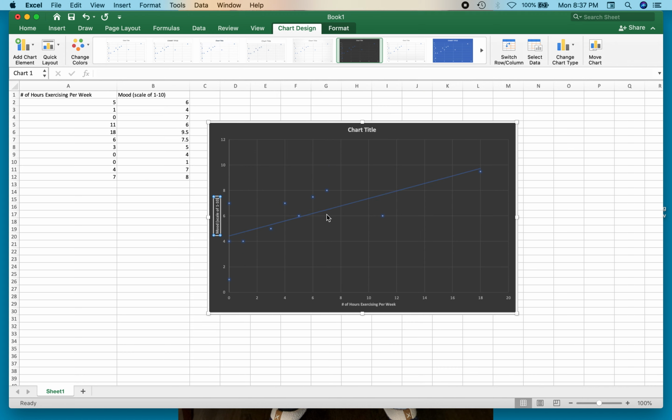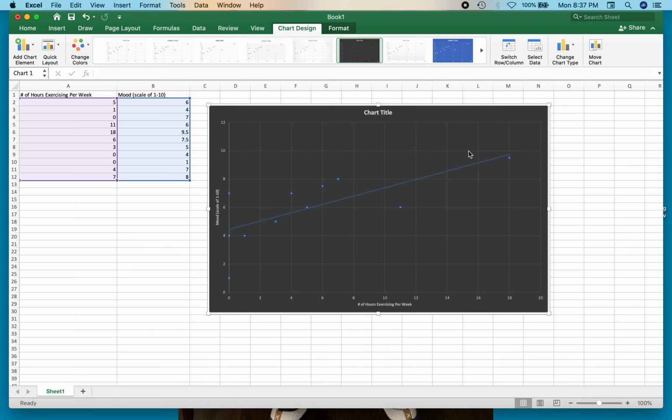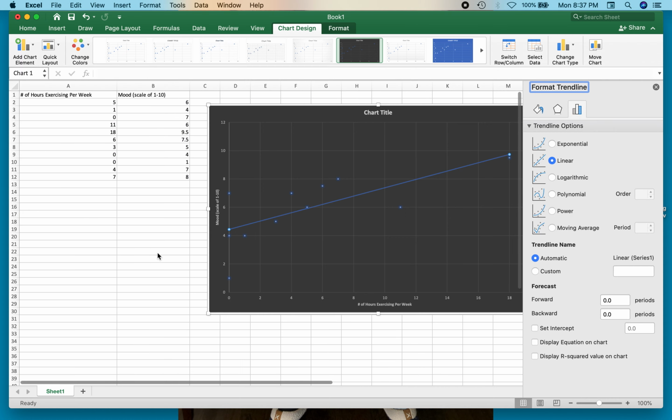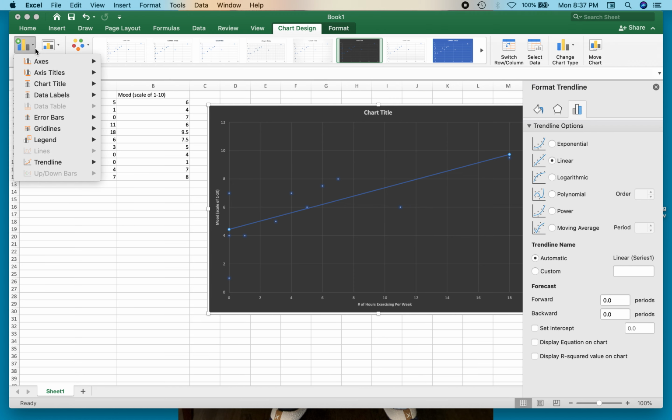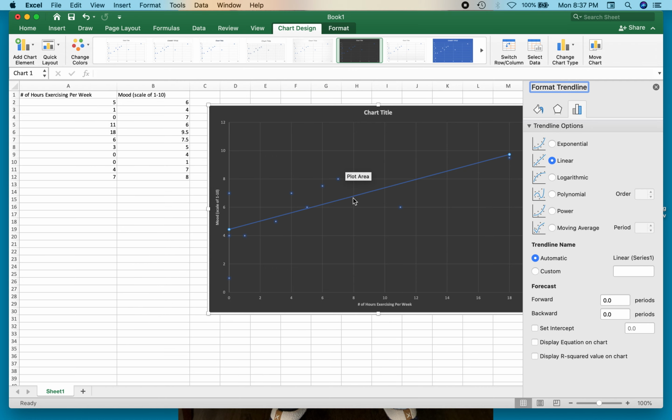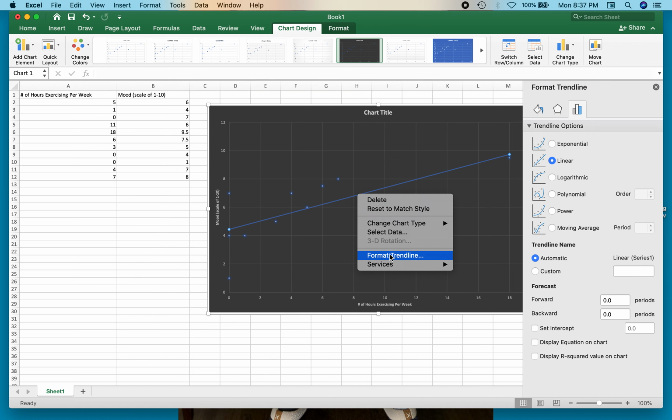So there's our trend line, which we did already in the first lesson of chapter 4, when we added trend lines for our track activity, where we collected all the data when we did our laps around the track. Now what we want to do is get the equation of the trend line. You could do that one of two ways. You could go to chart element, then trend line and more trend line options, or you could right click on the trend line and it will say format trend line. You could do either one.